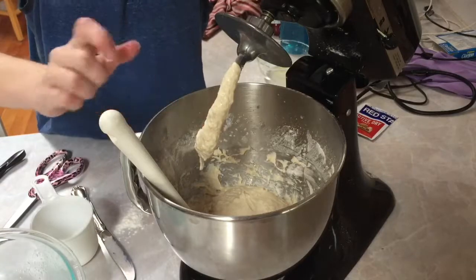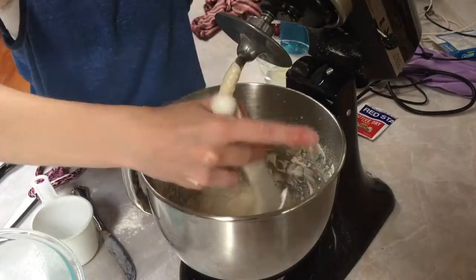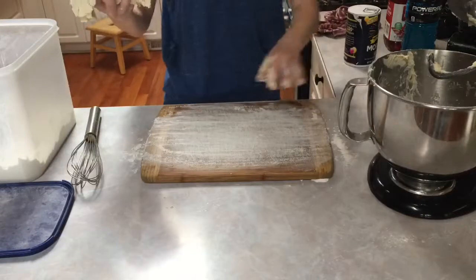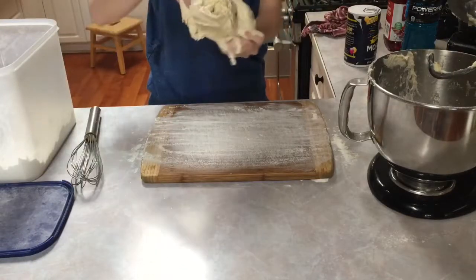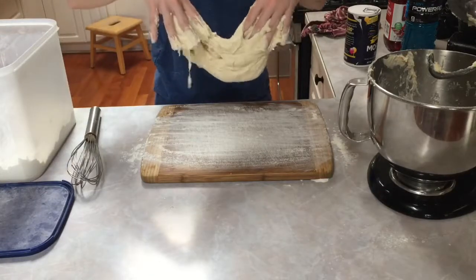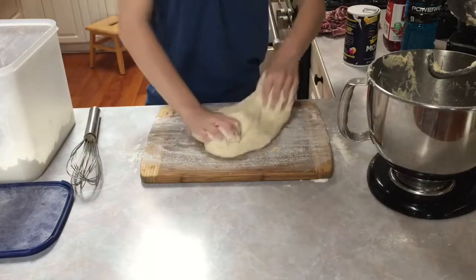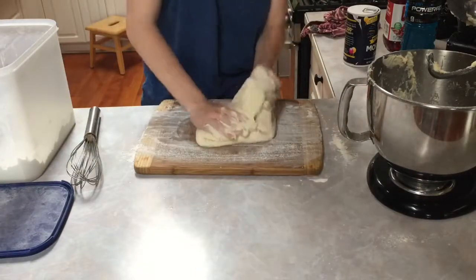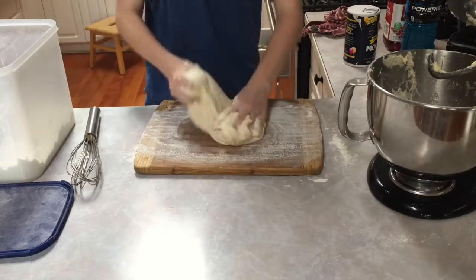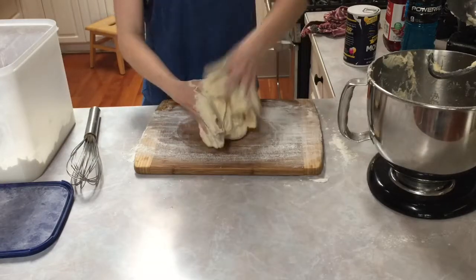The recipe calls for three to four cups of flour and I'm doing three and a half because it is still really sticky. I put some flour on a cutting board and I know it's ready because when I touch it it's not super sticky. Now I'm putting the dough onto the floured surface and starting to knead it — you just kind of mess with it, it's like playing with play-doh. There are probably more professional ways to knead dough, but the little kid version is just to play with it.